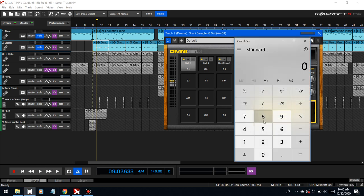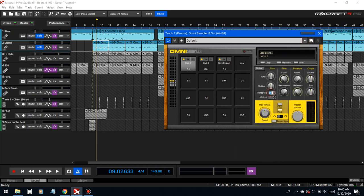What's -5 + 12? I cannot do mental math for the life of me. -5 + 12. I'm raising it so I can hear if it's on that key. Sometimes you gotta raise it. So it's -5, -4. Let's see this. That's cool. So -6. That's like an octave down. You might always go -12, but that's too much.